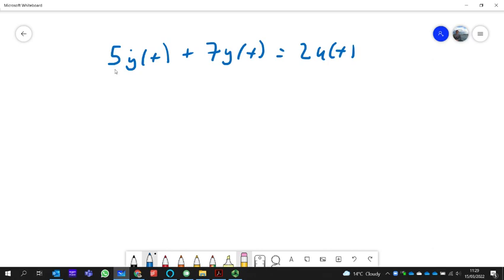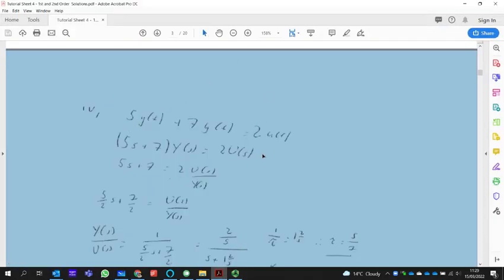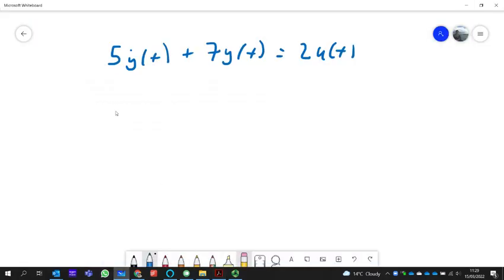Okay, so just to make sure. So here we can see this is the question that we have on our tutorial sheet, and I'll just double check just to make sure. Yes, 5y dot plus 7y of t equals 2u of t. So the first thing we need to do is take our Laplace transforms of this, and again, we're considering all initial conditions to be 0. So if we do that, we end up with 5s y of s, and then if you like, take away our initial conditions as well. Okay, so that all goes in there. So that's our Laplace transform of our first derivative.